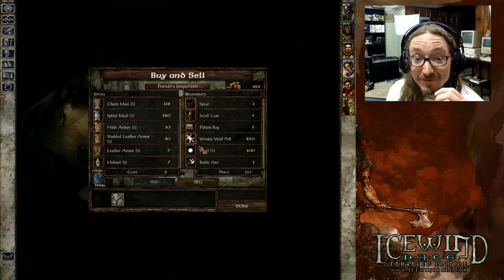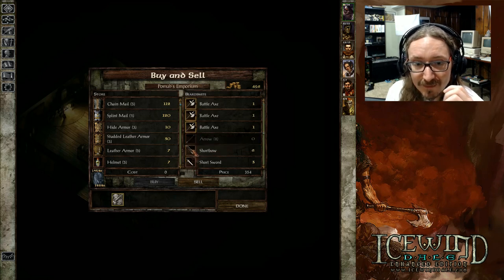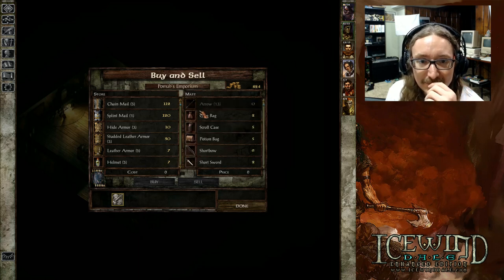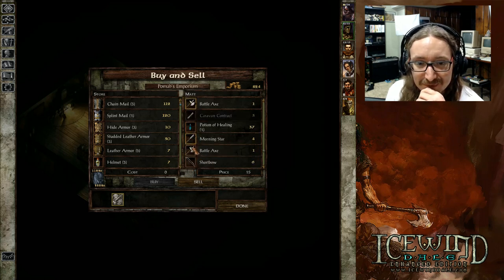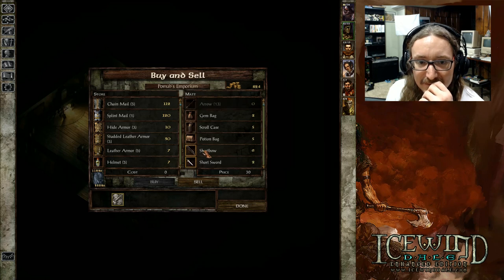Whoa! 250 gold for that Winter Wolf belt. See, this was well worth it. I mean, these battle axes are only worth one coin. The short bows are worth 6 gold. You know, it might not hurt to just have everybody have a short bow, in case they get wounded, you know, they'd have something they could do. Yeah, that's not a bad idea. I think I'll just hold on to a couple of them at least.